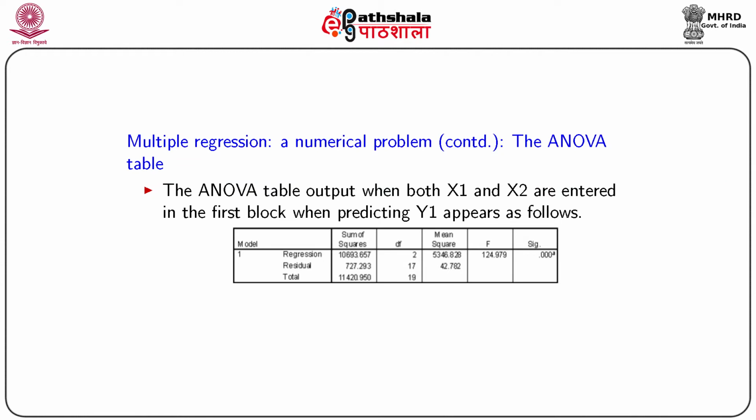In the previous module, we had discussed the multiple regression and the fitting of a multiple regression to a numerical problem. The problem that we had looked at had, to begin with, two dependent variables y1 and y2, where y1 was the measure of success in grad school and y2 was the score on a major review paper.